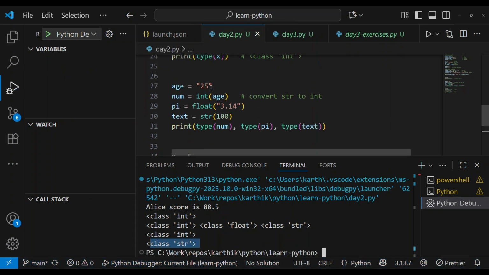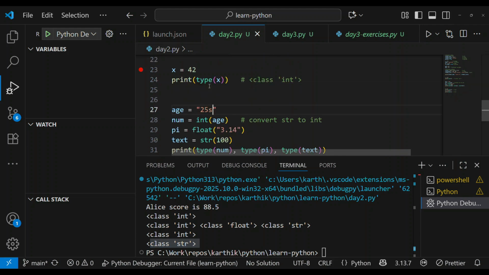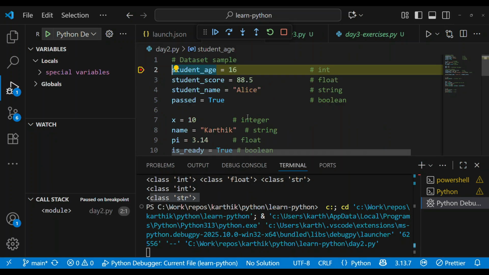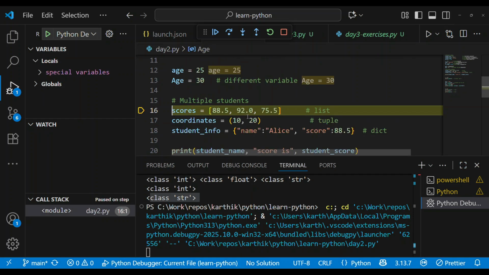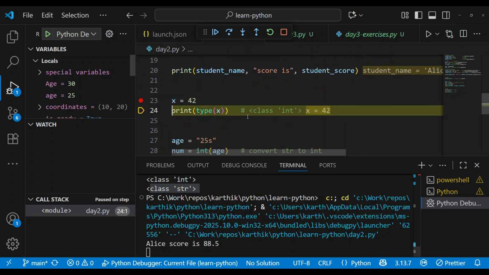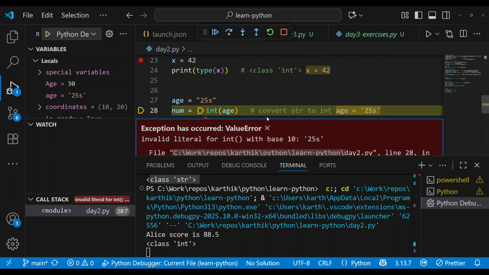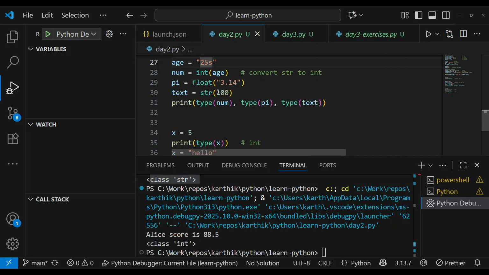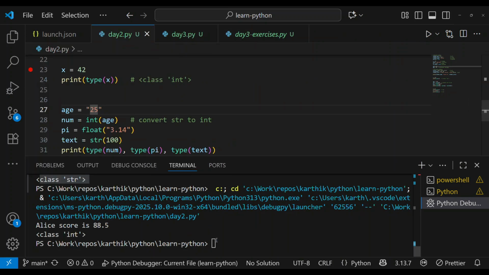And as I said, if we try to do something which is not possible here, what will happen? It will throw an exception here. So I'm going to show you how this exception will look. I am assigning this, but I'm trying to convert this. That's not possible, right? That's how it works. Now I'm going to stop this and remove this, and I'm going to show you one more thing.